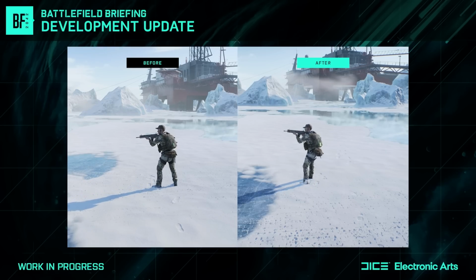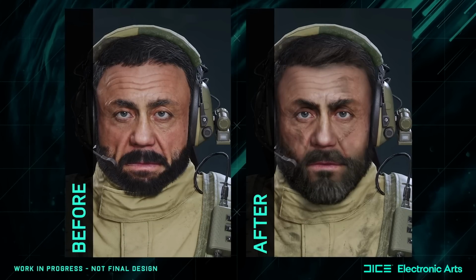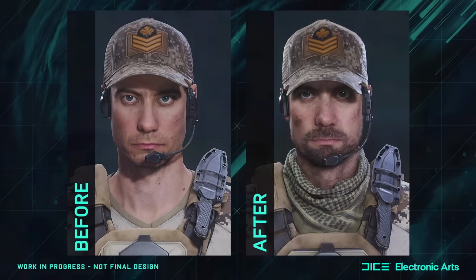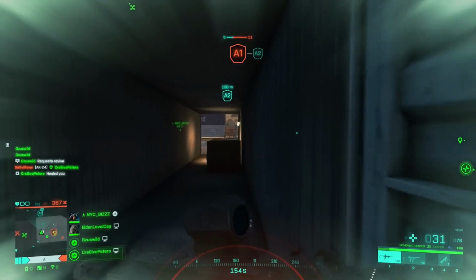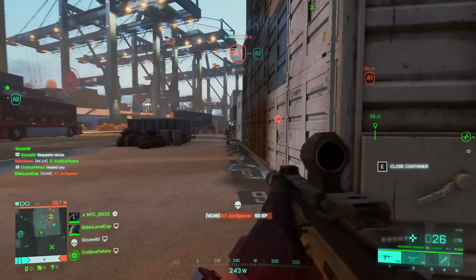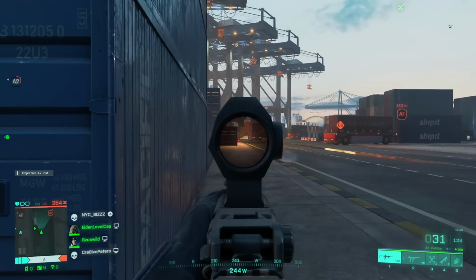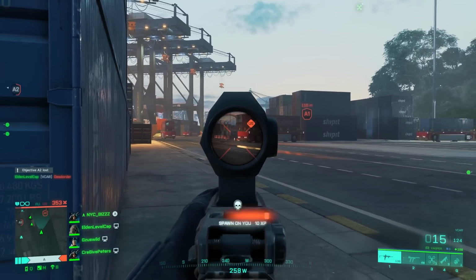In the meantime, DICE are working on art passes for the specialists to make them fit 2042's tone and gameplay better. They highlighted McKay and Boris. Both have a more grizzled and battle-worn appearance. Voice lines are also being reworked with an emphasis on immersion. Future cosmetic items will also be more grounded and military-themed. These changes will go live with Season 2.